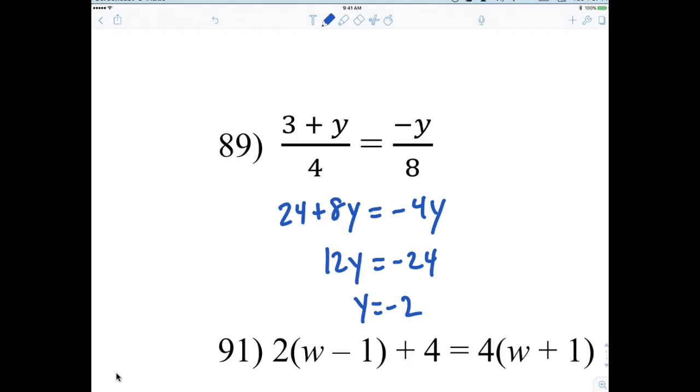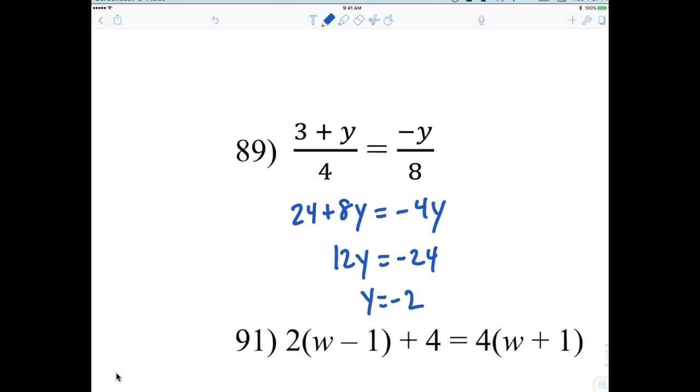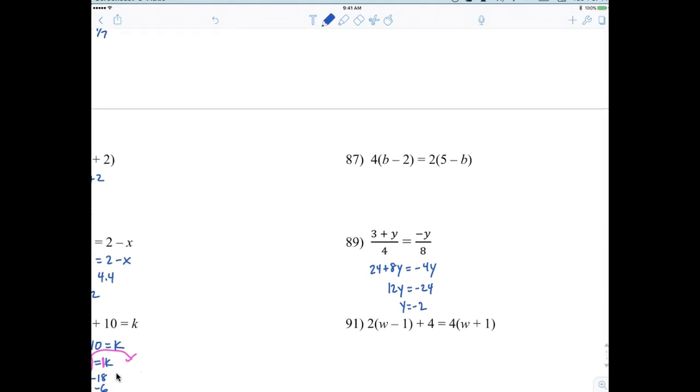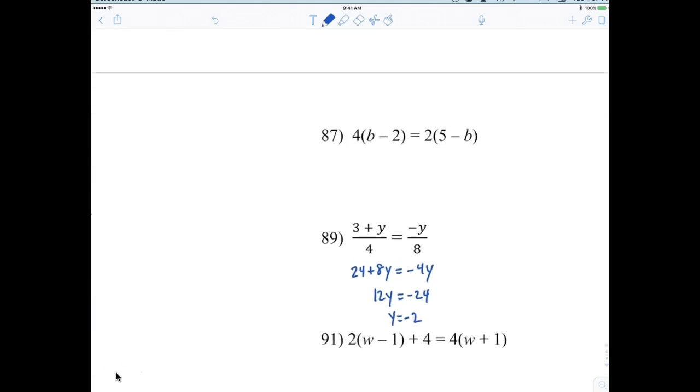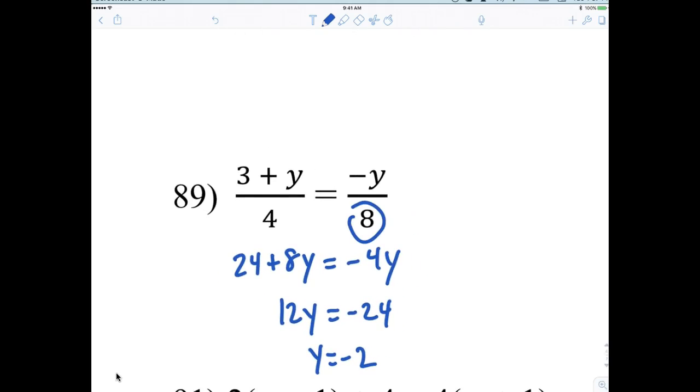Yes, sir. All right. So anybody else on this worksheet that would like me to do a particular problem before we go into the new worksheet? Yes. How did you get the 24 plus 8y? 8 times 3 plus y. Oh, so you did it across. I see what you mean now. I did it here. All right. Somebody else on this worksheet? Nobody else? All right.